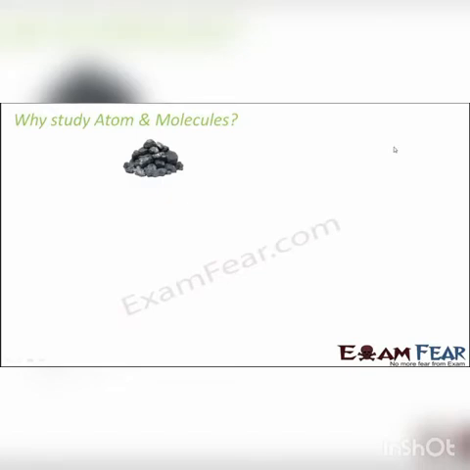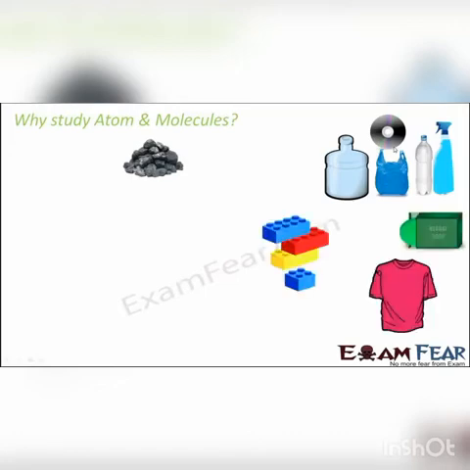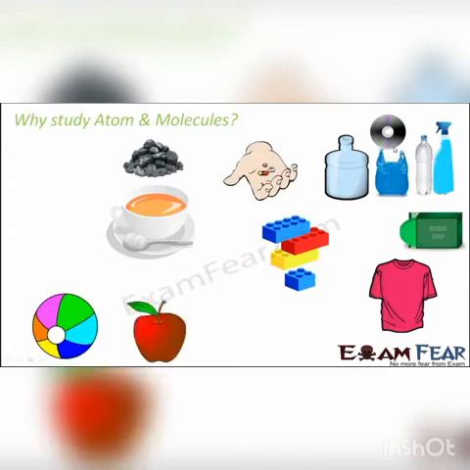For example, except the light photon, except light, everything you see, for example, coal has atoms, any plastic containers have atoms, the soap we use, the t-shirts we wear, the toys we play with, the tea we drink, the sugar we add, the medicines we take, everything has atoms and molecules. The balls used to play, the apple: if you cut an apple, you will get a smaller piece which you will not be able to cut further, and we will not be able to see that as well. This has to be done in the lab.